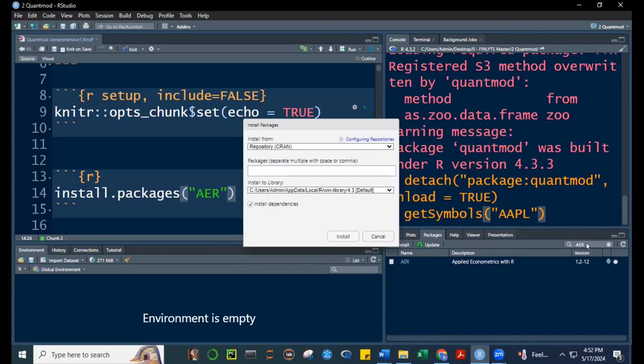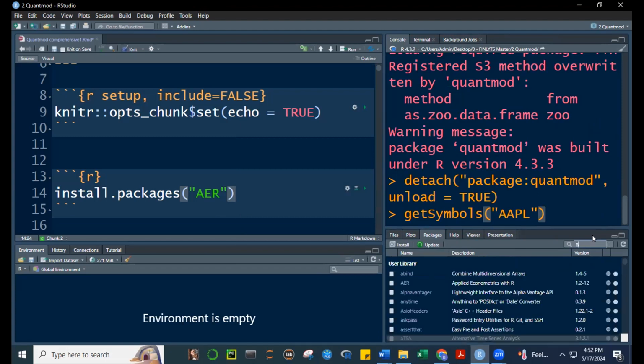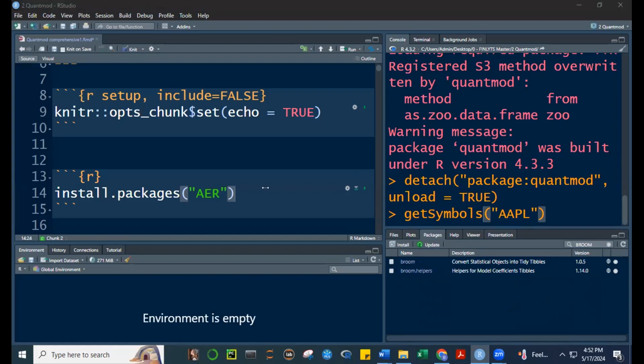Let's check. Let me cancel this. Let's check if you have broom, class. This is used to convert statistical objects into tidy tables. Kindly check if you have broom, and kindly chat, please. We're just going through the exercise.